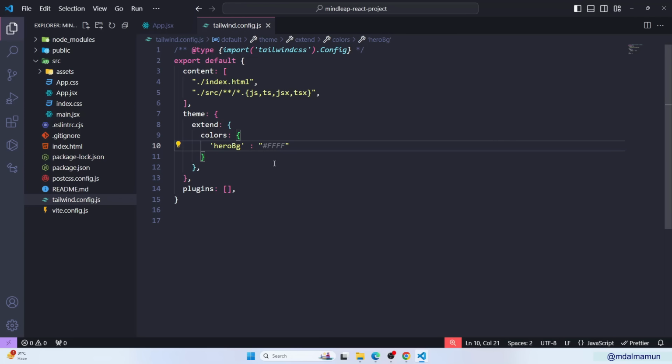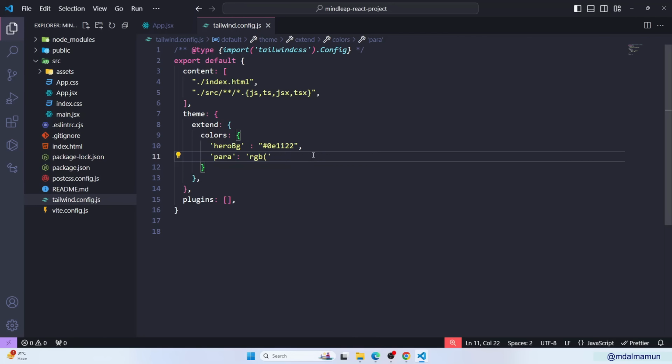So the color value is actually hash 0e1e22. So this is the background color. Then we will need a paragraph color, so here we'll define para. This is for the paragraph color. We'll define the color as an RGB color, and here we'll define the value as 0 0.